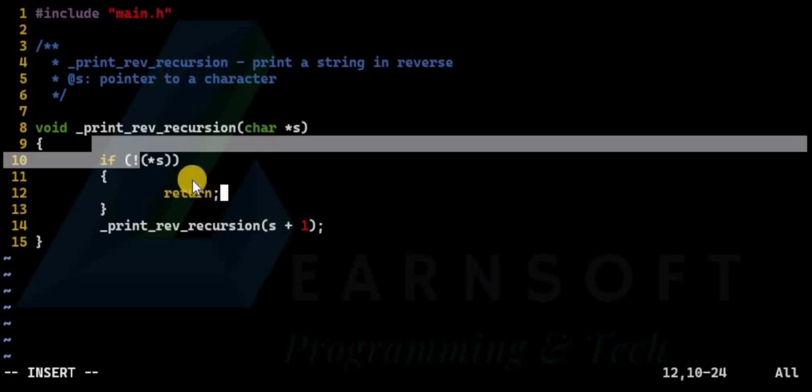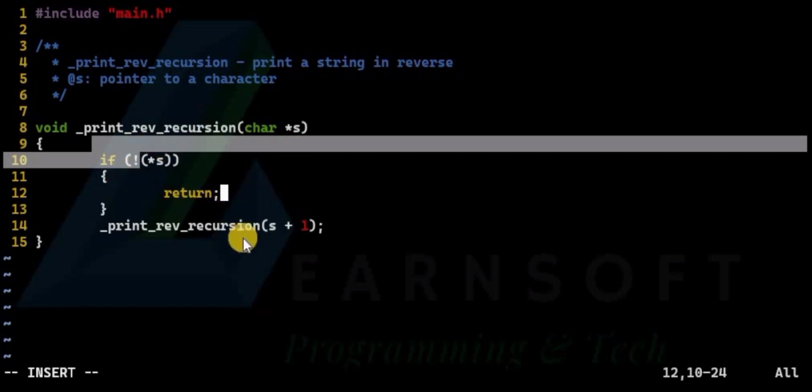So now when it becomes false, you should notice we have actually created 4 instances of the print reverse recursion function. 4 instances for ADAM. The 5th one was considered false. That's why it returned. So now we need to read right from the top, right from M.